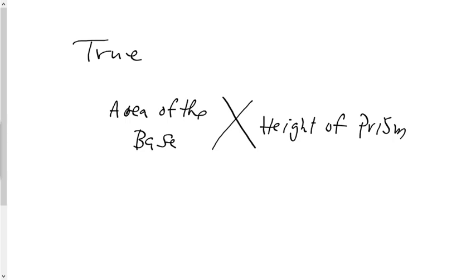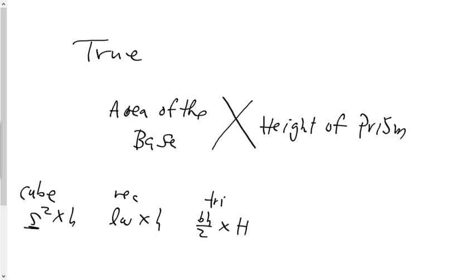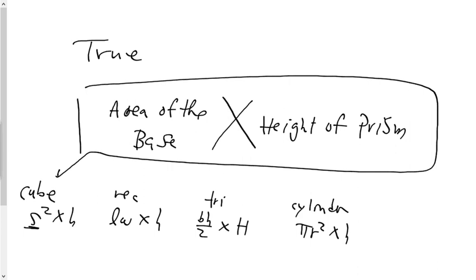Now, it's kind of tricky because technically that's not the same for any of them. Because if it's a cube, you would use side squared times height, because that's the area of the base, that square. If it's a rectangular prism, it's length times width multiplied by height. If it's a triangle prism, it's base times height divided by 2 times height. And if it's a cylinder, it's pi r squared times height. So yeah, it's kind of a trick question. It all does use the same formula, but depending on which prism it is, you would need to use a variation of that formula to solve for the actual volume.